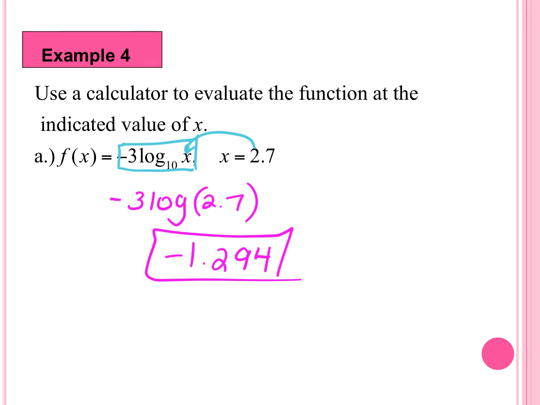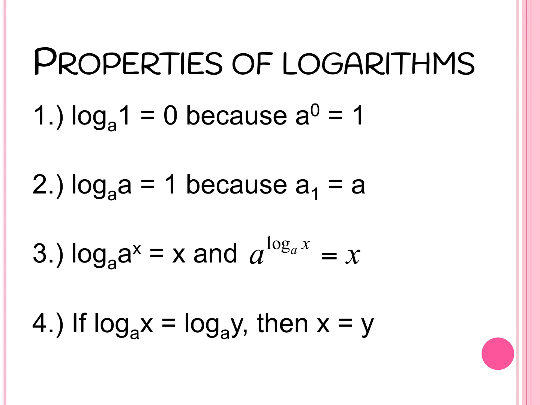All right, so here are some properties which again help with the mental math. Log of 1 in any base is 0. If the big number here is 1, the answer is 0, because the only way to get a base raised to a power to give you 1 is if you raise it to the 0 power. So if I had log base 7 of 1, that answer is 0. If I had log base 725 of 1, that answer is 0. If the big number is 1, my answer is 0, because anything to the 0 power gives you 1.